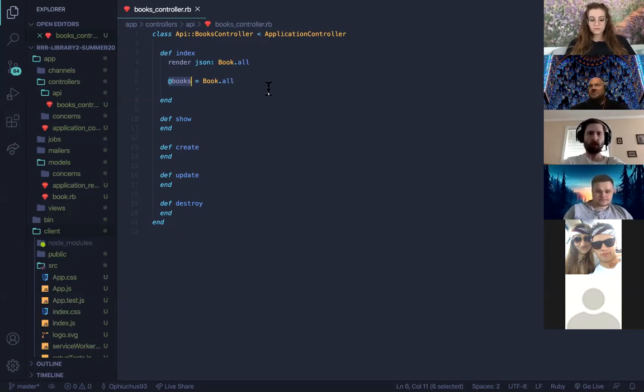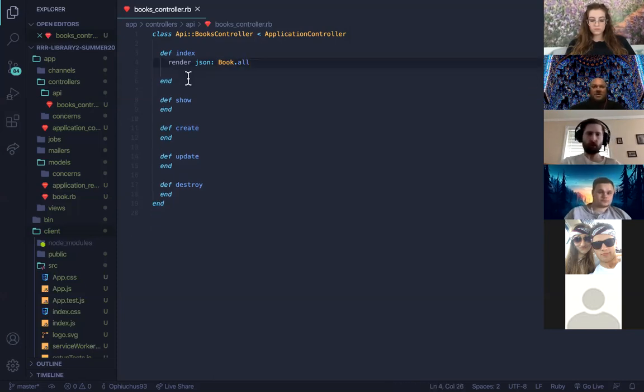But since we don't use view pages with our React code, all we have to do is just tell it that we're going to render JavaScript, and that when we make our API call back to here with our GET request to get all of the books, we're going to hit our index controller so it knows where to go in our database to grab that. Does that make sense? A little bit, hopefully? Okay.